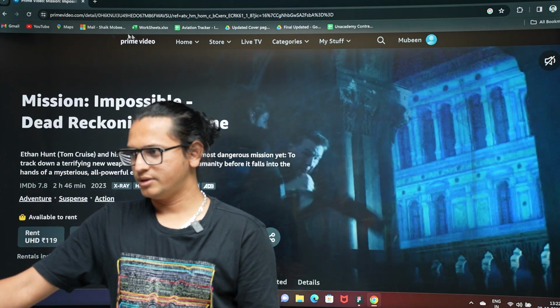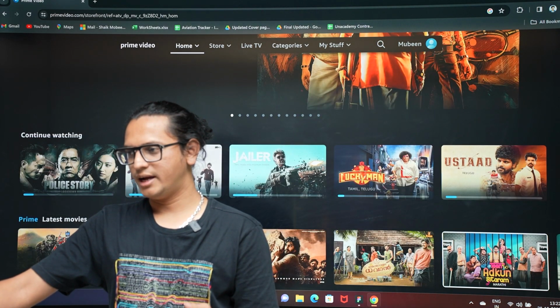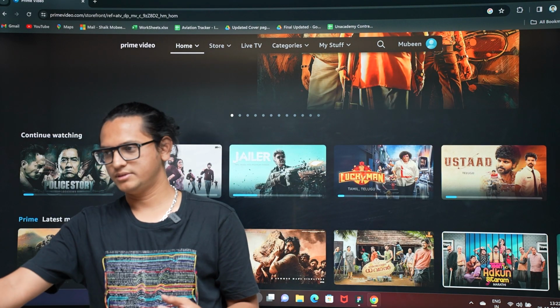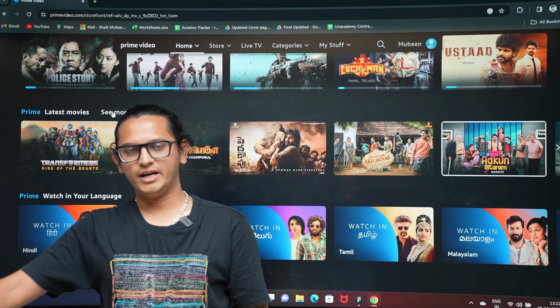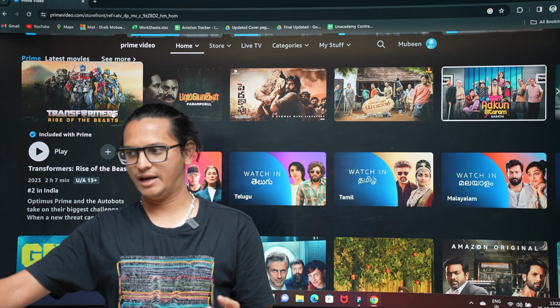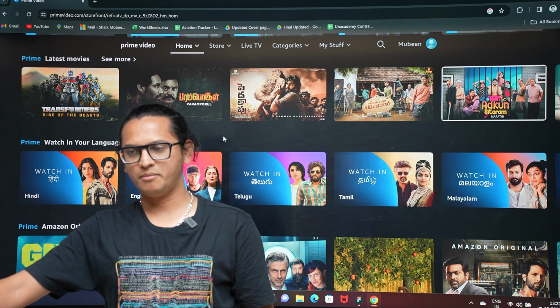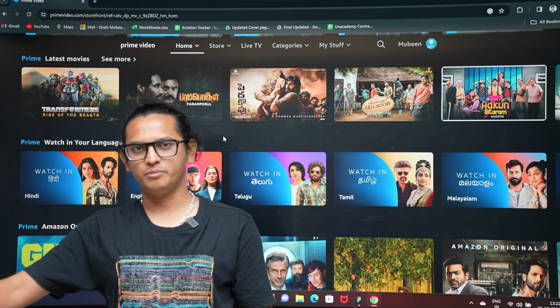Here, after the highlights, we have a section for continue watching movies. We have a section categorizing the movies which have been most recently updated. We also have a language-wise selection, which will be the parameter for fetching the details of the content which has been uploaded by the content creators.